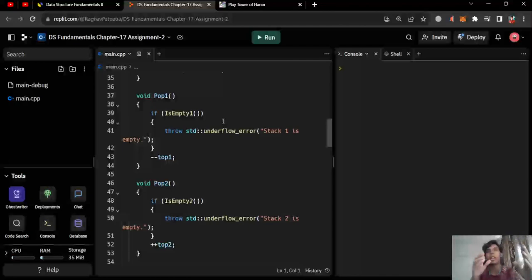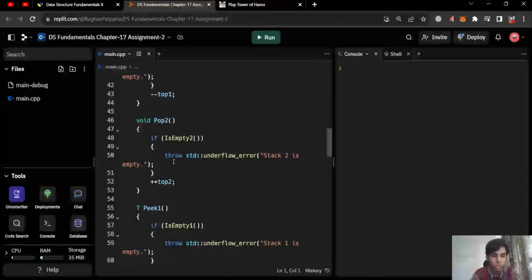The condition is that if top 1 is equal to -1, that means our stack 1 is empty. And if top 2 is equal to the max size of the array, that means our stack 2 is empty. If that's the case, it will give us an underflow error. Otherwise, it will move top 1 by -1 to remove the element, and move top 2 by +1 to remove the element from stack 2.